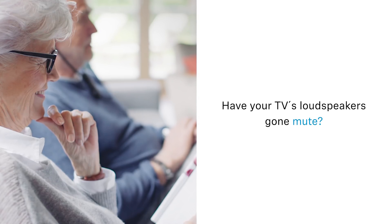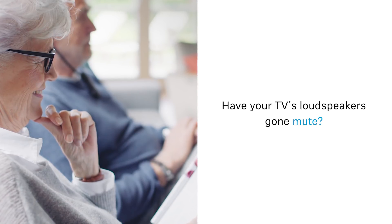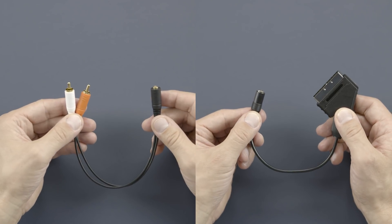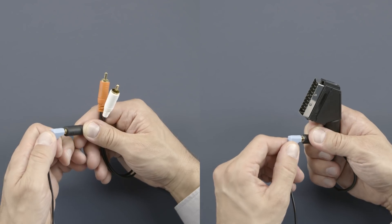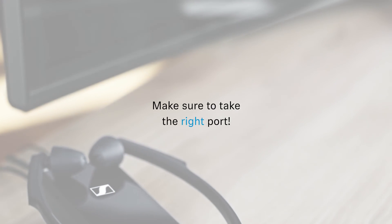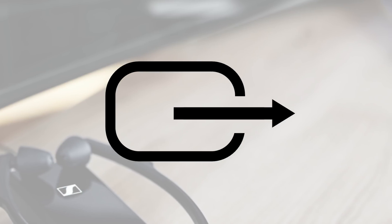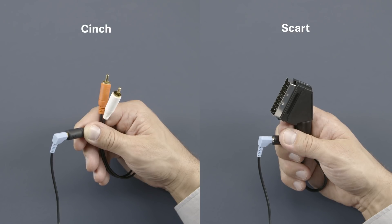However, if your television's loudspeakers have now muted and you're watching TV with other people, you might have to connect your set differently. If your television set doesn't provide the possibility to have the sound over its speakers and the headphone output simultaneously, there's the possibility to connect over RCA or SCART. You can find these adapters in most electronic retailers. Just connect the cable to the adapter and at your television's connectivity panel, make sure to take the right port — it will either say audio output, or you'll find a symbol beside it that looks like a rectangle or a circle with an arrow pointing out of it.